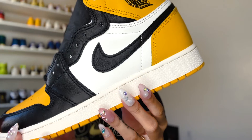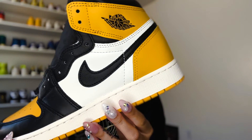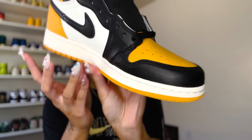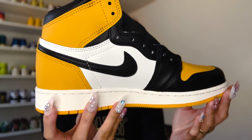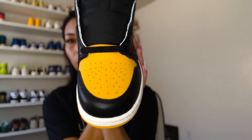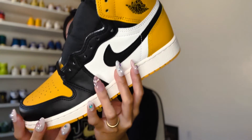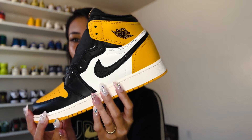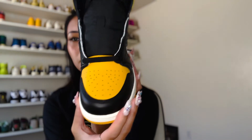Last but not least, let's go through the quality of materials, starting with the grade school pair. I'll have it zoom in so you can see the quality. Starting with the side of the shoe on the inner panel — everything around the shoe is very smooth, very clean. There aren't really any glue marks or stitching issues. It's a really beautifully done pair for a grade school. However, you can see there isn't a lot of texture here on the grade school pair, which is a difference you'll see when we look at the men's pair.